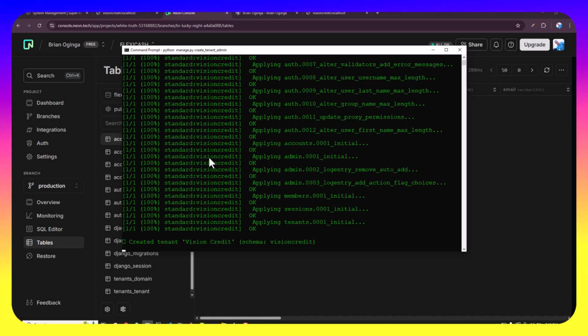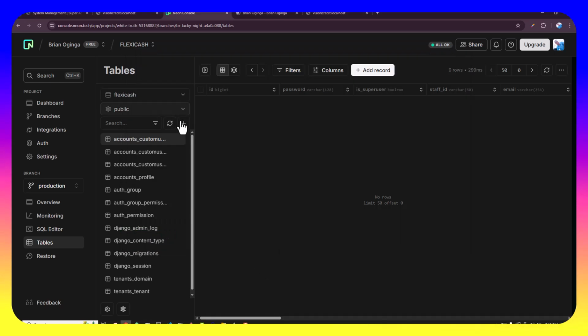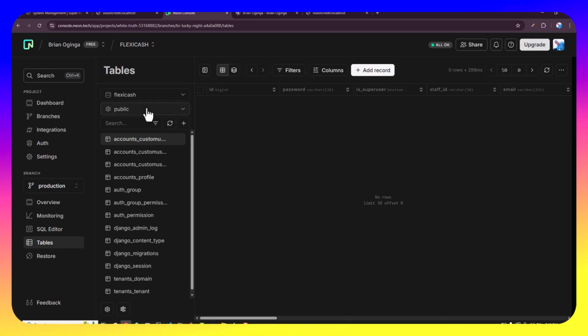So that was successful. We have successfully created a tenant as well as the user that is tied to that tenant. If you inspect again inside our Neon DB and refresh this one, you can see that we have a new schema over here with its set of tables.